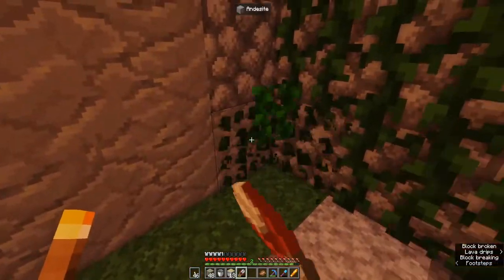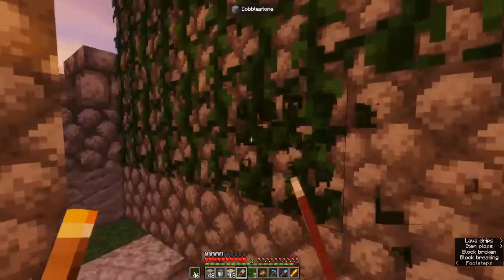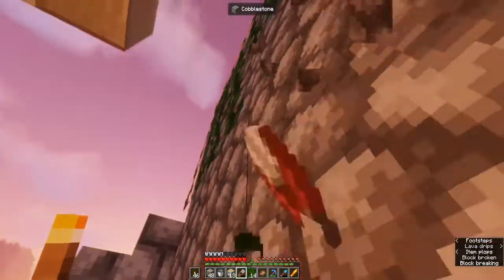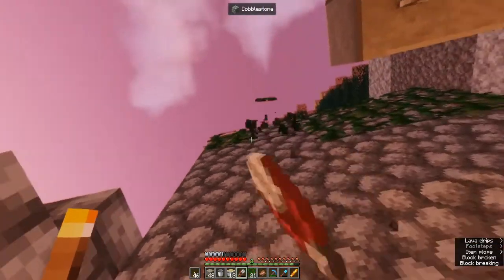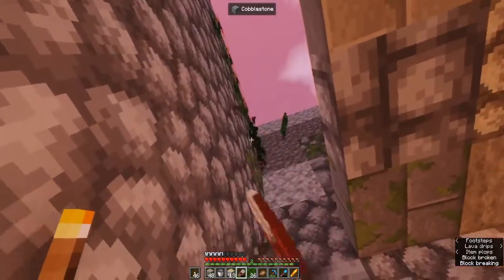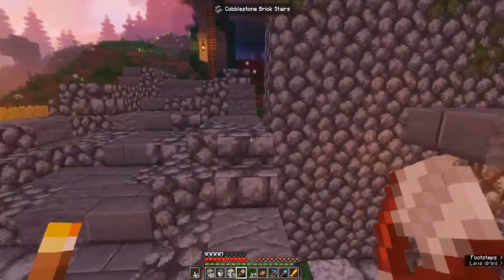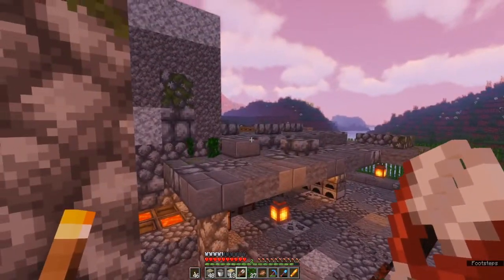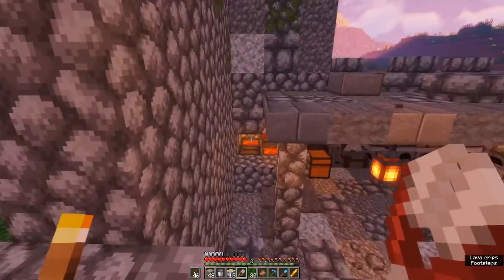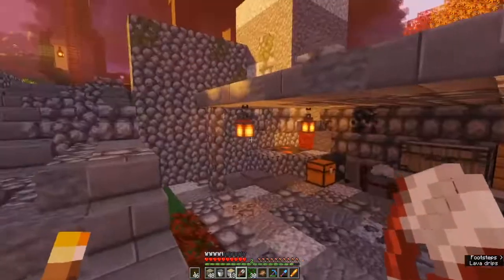Another thing. My vine farm is growing nicely. I'm converting random blocks over. Don't make all of them up there. Conveniently, I can just jump on vines to go up top.